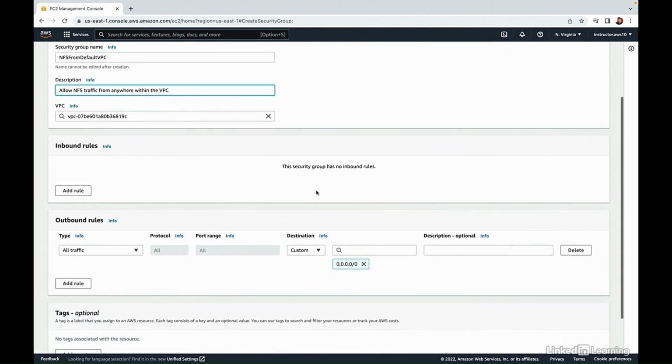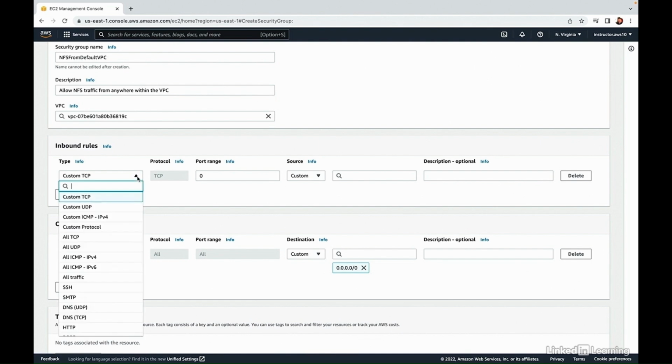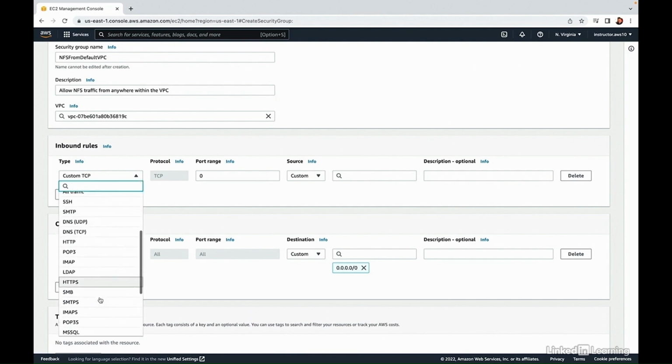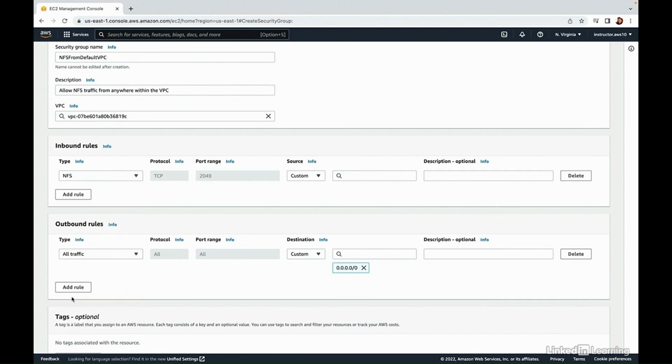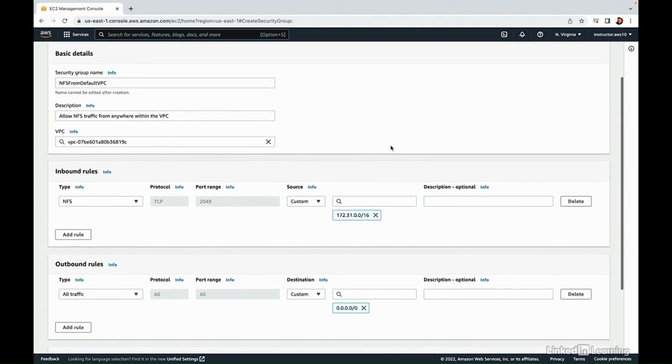As for inbound rules, let's click Add Rule, and we'll add our NFS rule. In the drop down, you can put in any port that you like, but there are some presets here, including NFS. Go ahead and click that, and it will get preset with the port 2049. As to the source, we can say custom, anywhere, or my IP. We'll go with custom, and here we can paste in that CIDR block we just copied. We can leave the description blank since it's pretty self-evident, and there's the description up here.